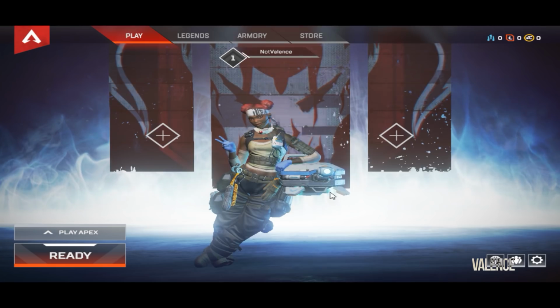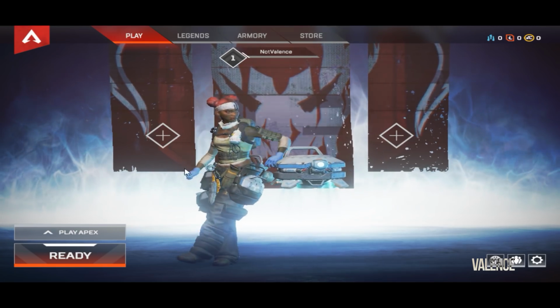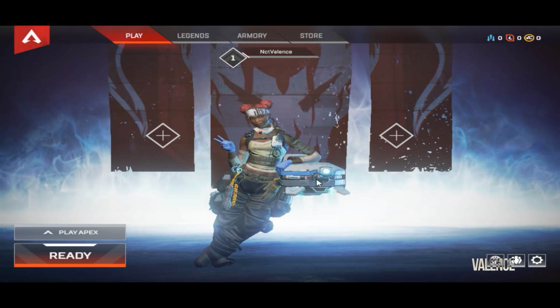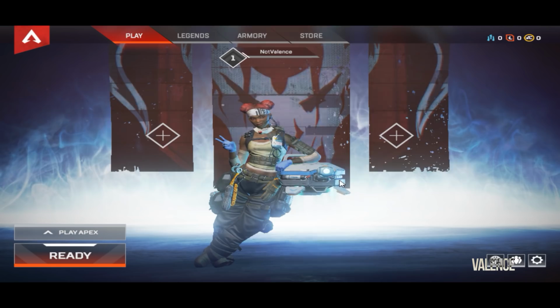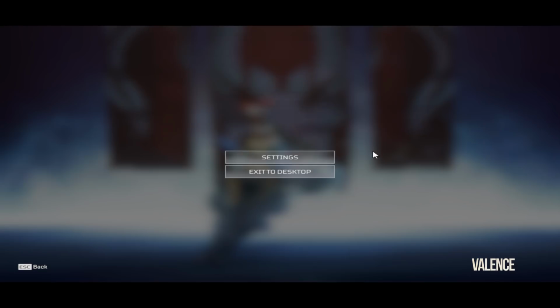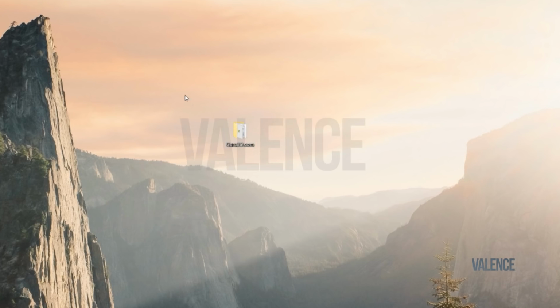So once it's like this, you guys can see that the graphics are much lower than before, and everything's stretched on your screen. So if you guys wanna go further and make your graphics look like Play-Doh, this is for you. So we're gonna exit to the desktop, and you guys are gonna go in the description and download this file. Once you download it, extract it, and you're gonna get this file.